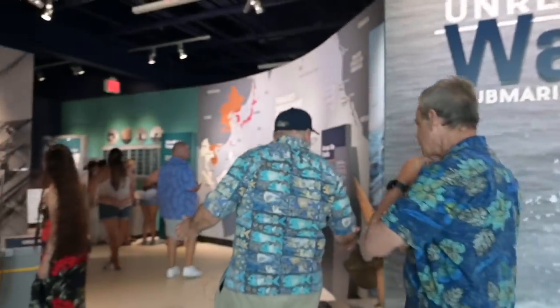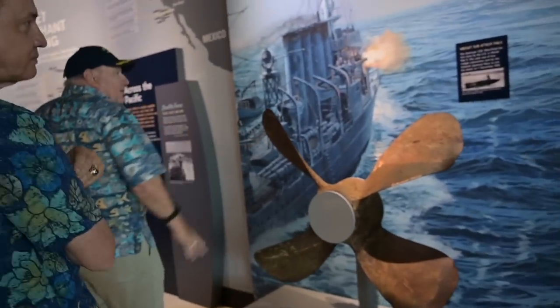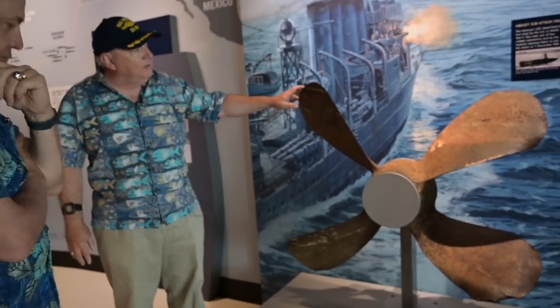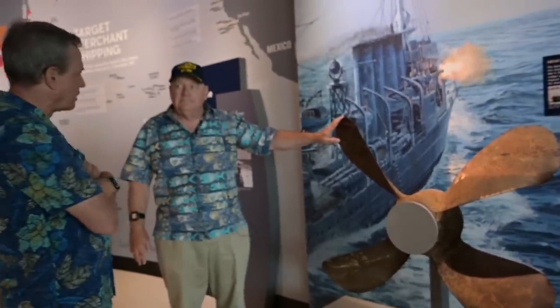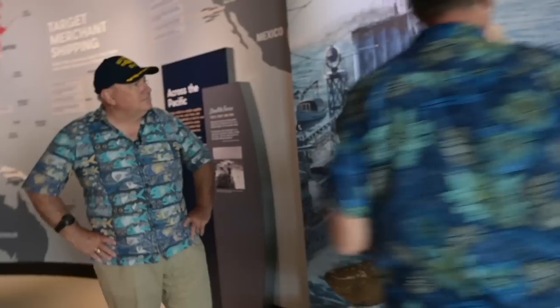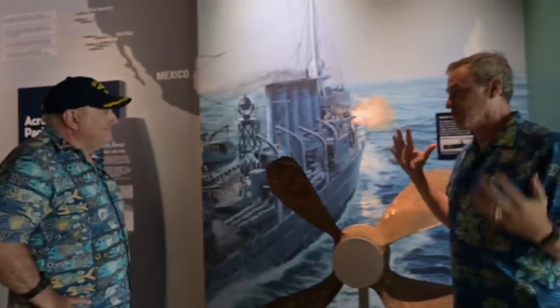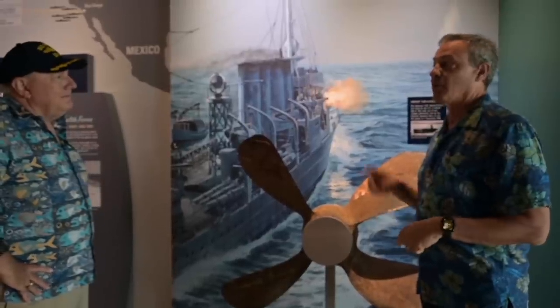This is a propeller from one of the midget subs that Japan tried to enter Pearl Harbor with. This came off the one that washed up on the beach at Bellows. That's HA-19. I did a separate video, Chuck, where I walk around HA-19. It's at the Nimitz Museum in Fredericksburg. I talk about how difficult it would have been to maneuver that submarine in Pearl Harbor. We have big rudders on our submarines, and that little midget had a very small rudder.